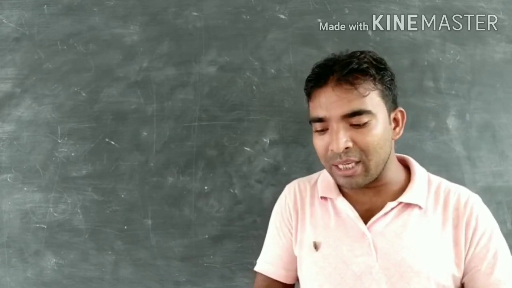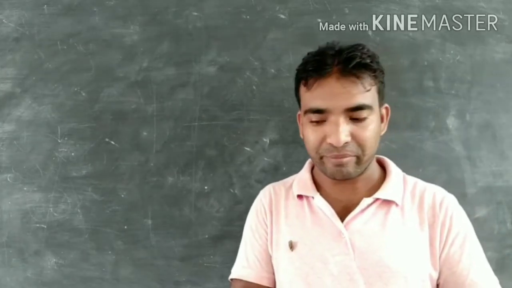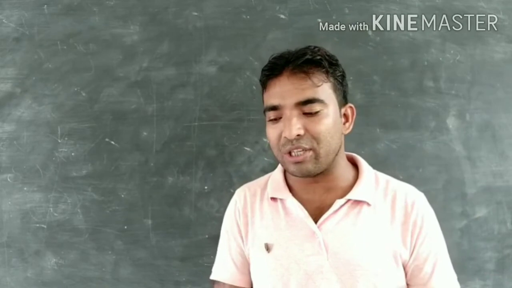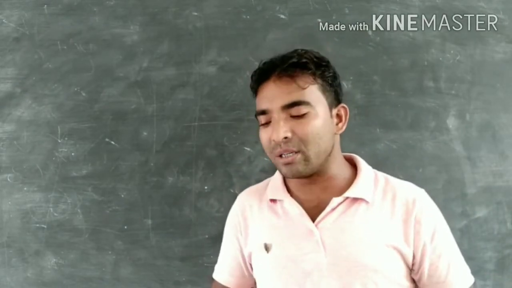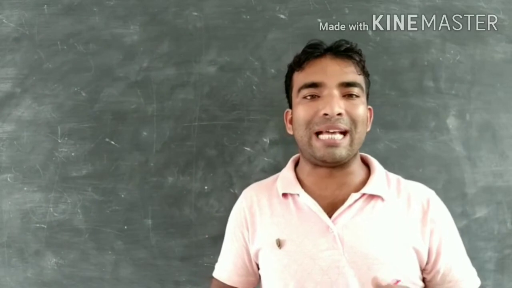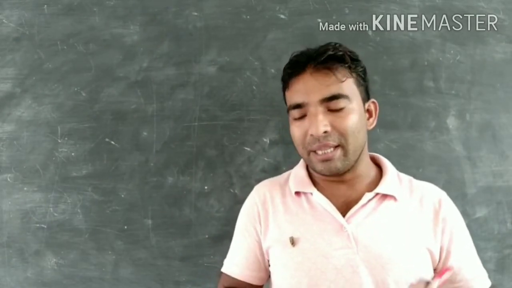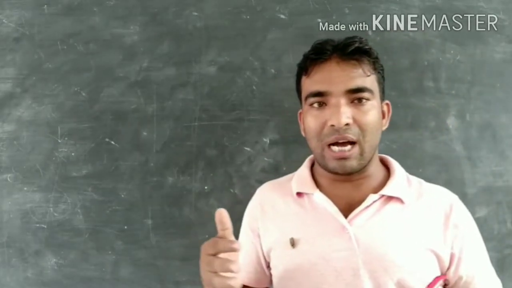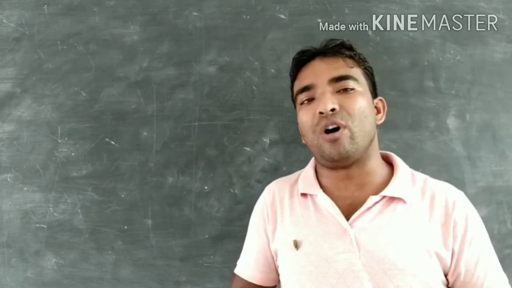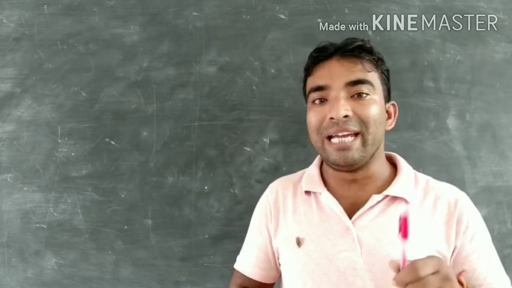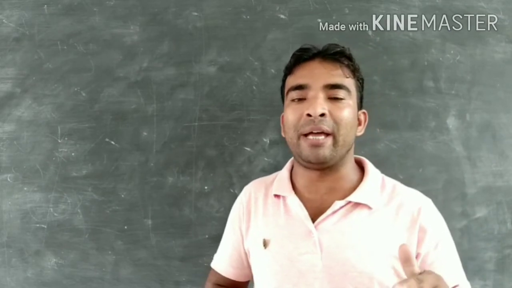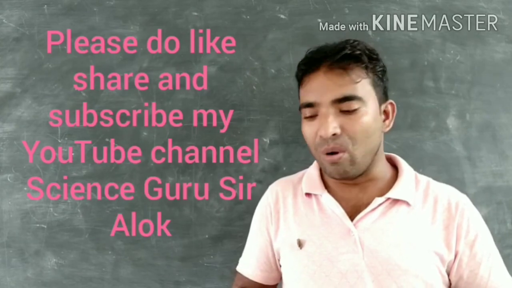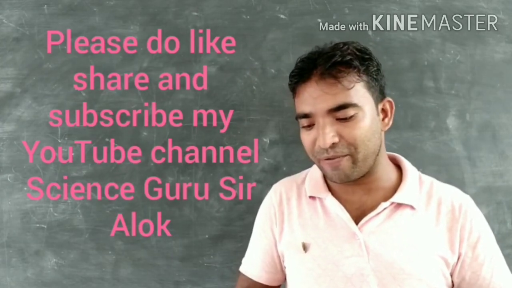So this is all about the uses of neutralization in our daily life. I hope you understand this chapter. The most important things to remember from this chapter, the key points, are the characteristic features of the acids and the characteristic features of the bases, that is, the difference between acids and bases, along with neutralization: what neutralization is and its uses. And most important, the indicators, the different types of indicators and the different colors shown by the indicators when they come in contact with acids and bases. All these things you have to remember from this chapter.